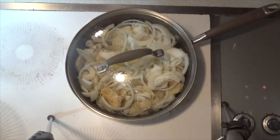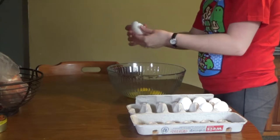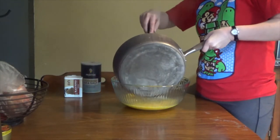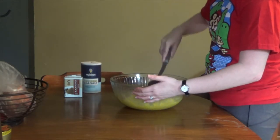While that's doing its thing, go ahead and crack open all 8 of your eggs. You're gonna need the whites and the yolks. Give them a good whisk and add some salt and pepper to the eggs themselves. After your potatoes and onions have had their 10 minutes to cook, add them to the eggs that you just whisked and let that mixture sit there for about 10 minutes.